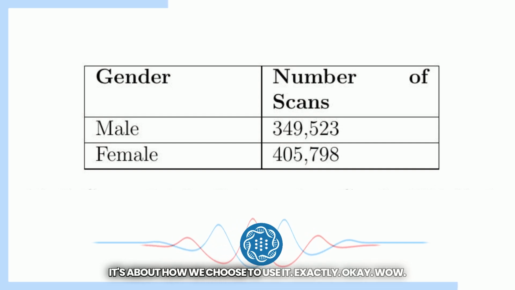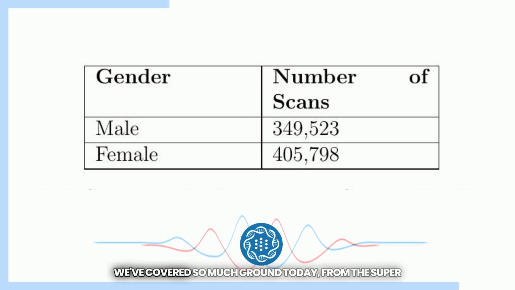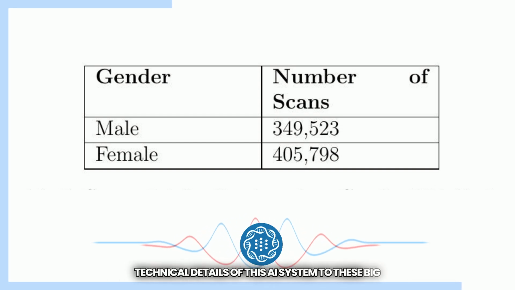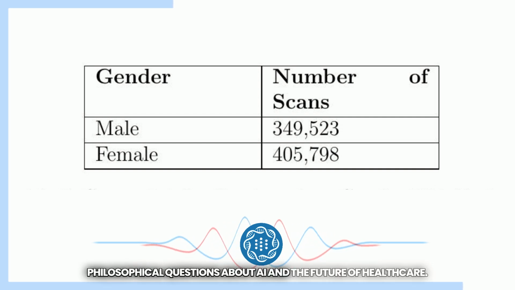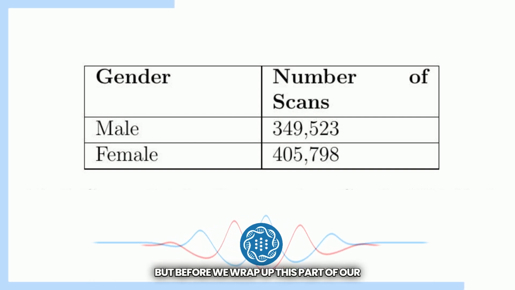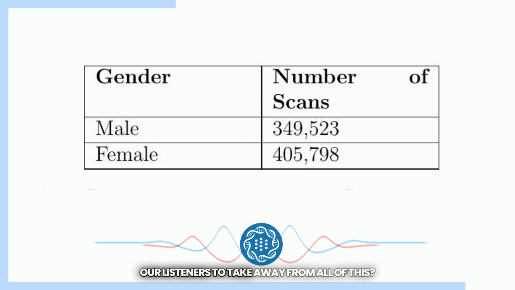It's about how we choose to use it. Exactly. Okay, wow. We've covered so much ground today, from the super technical details of this AI system to these big philosophical questions about AI and the future of healthcare. But before we wrap up this part of our deep dive, what's the one thing you really want our listeners to take away from all of this?